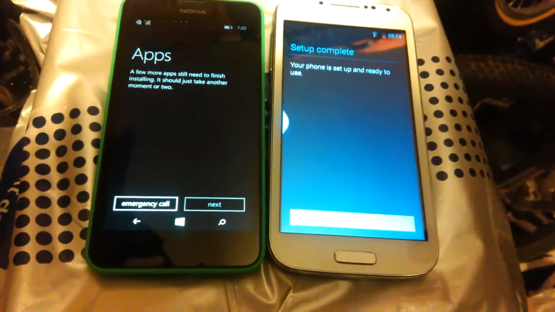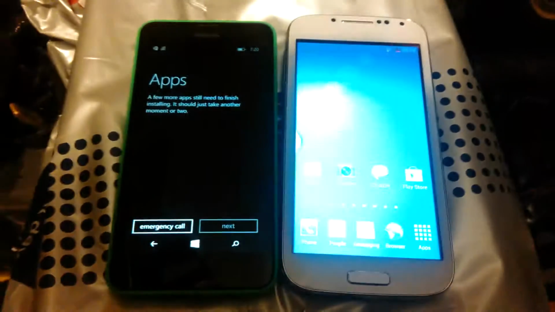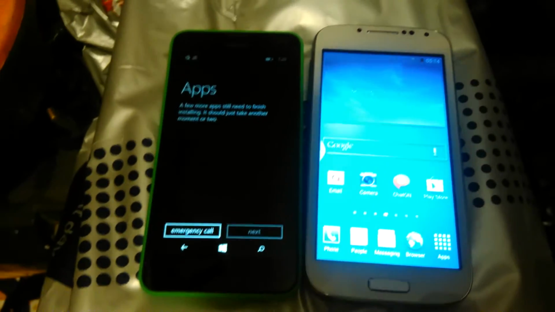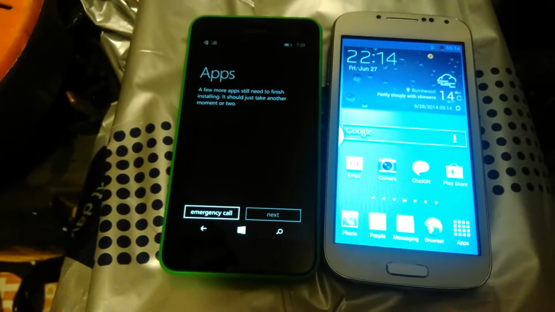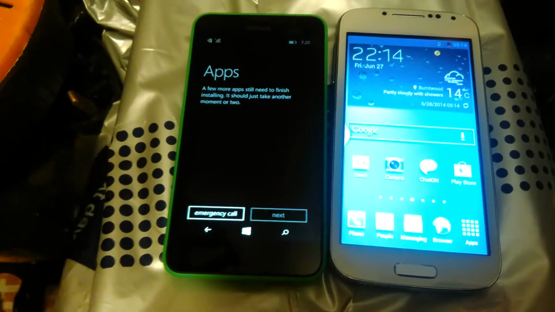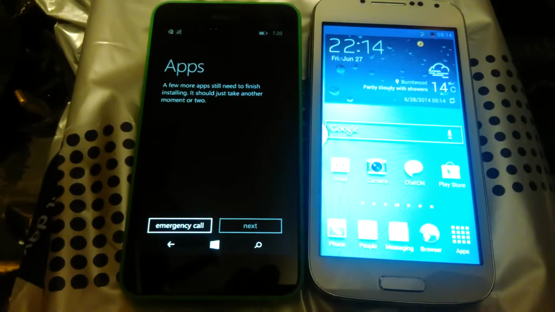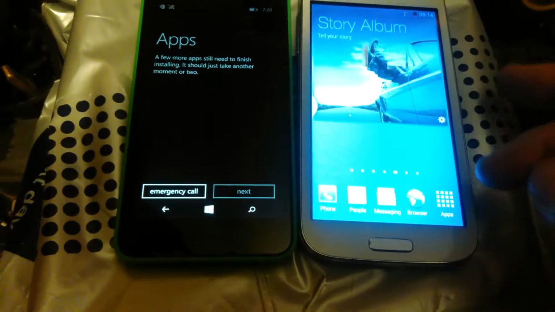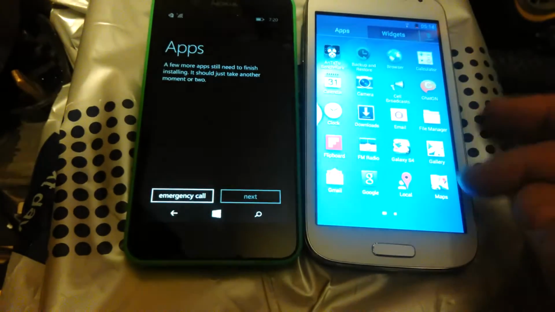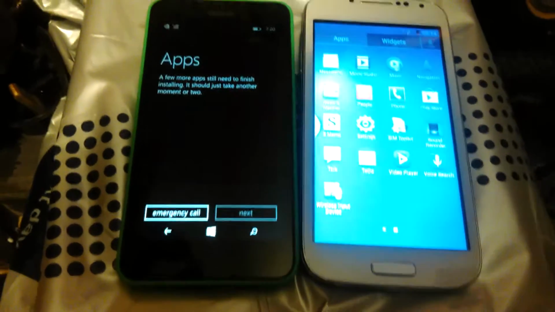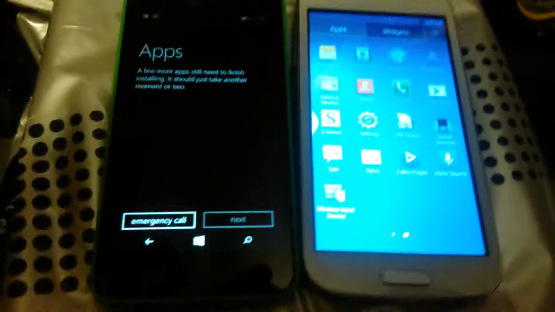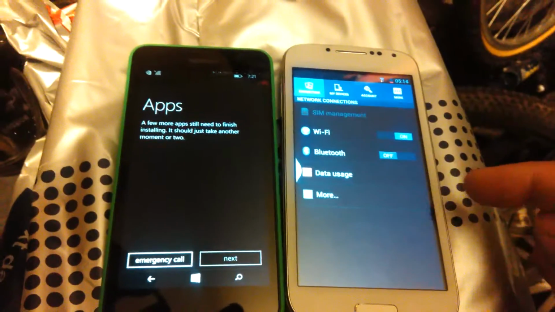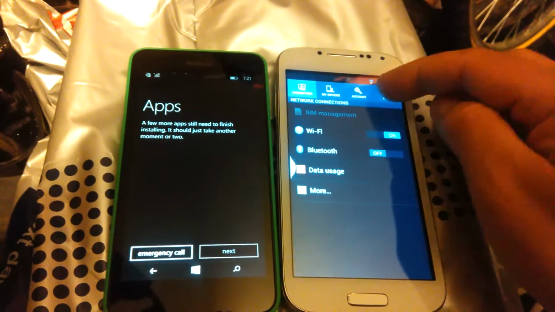So finish. So the Android phone is pretty much set up there, and we've got the post-install setup, which will go ahead, but it's fairly usable. On the left, there's some apps that are being installed on the Lumia 630. And on the right, it's pretty much ready to use, and you can crack on and use the phone. On the left, we've got this app screen here. I just wanted to show you, while the Lumia is sorting itself out, we're going to go into here.